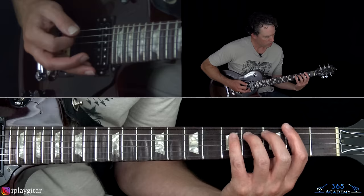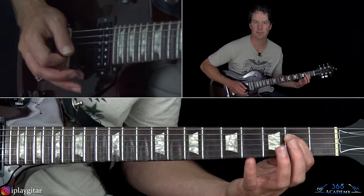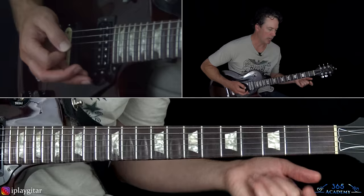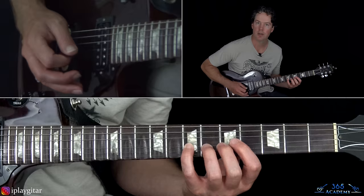So that's going to be 2, 3, 5. So pick 2 on the low E, hammer 3, hammer 5. Same thing on the A. Same thing on the D. Now we're going to do that exact same lick, but we're going to start it at the 4th fret on the A string. So that goes over to the G. So he's playing 4, 5, 7 on each string.